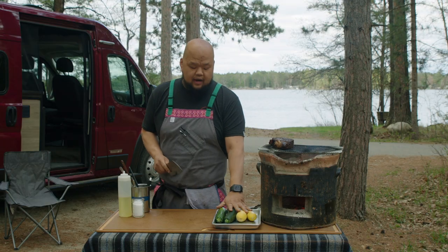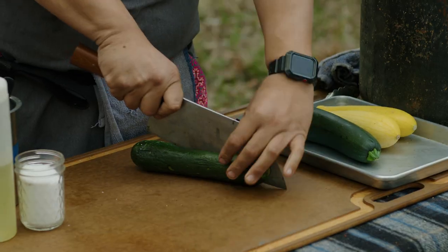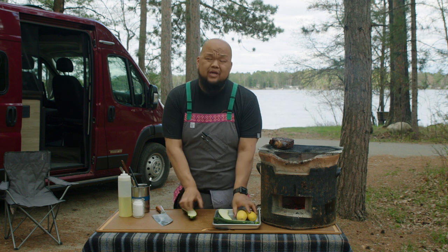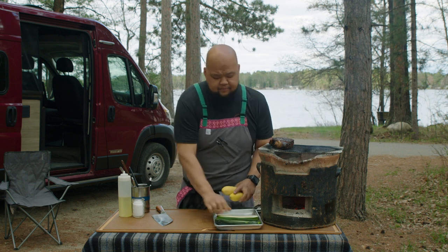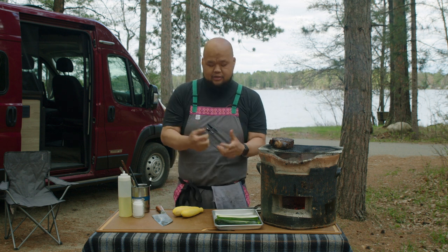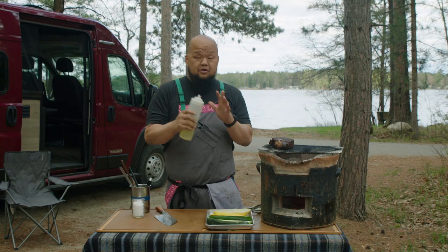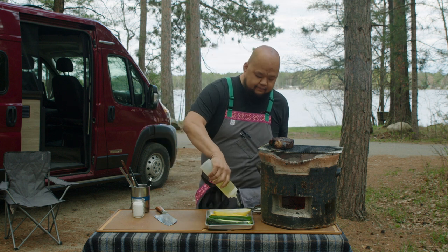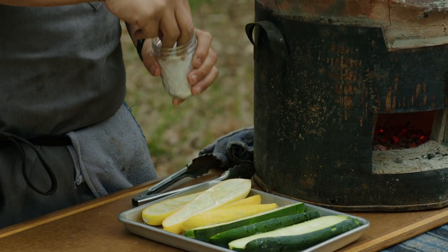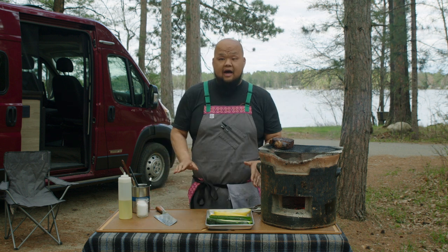What I have here is some zucchini and squash — this is a very simple prep. You're going to take your zucchini and cut it right in half. A lot of people grill zucchini and squash on really low heat, and the problem is that it just steams it. You're not really grilling it, not charring it, not pulling out all those sugars. Just cut it right down the middle, add a little canola oil on top, then dust it with salt from six inches up. That's the prep — that's all you have to do.